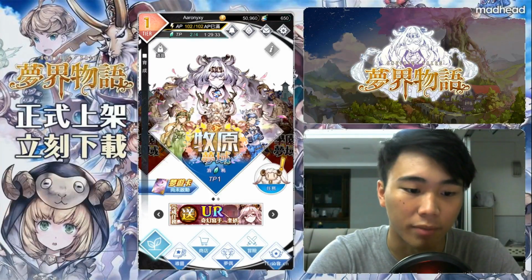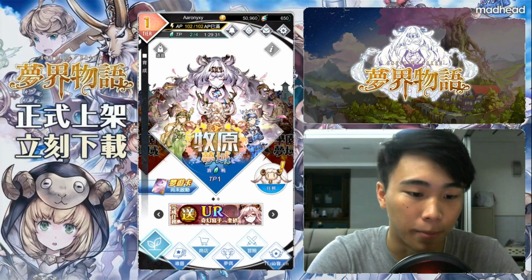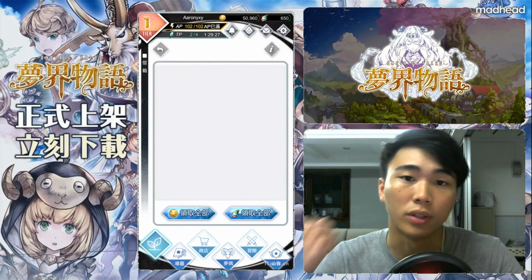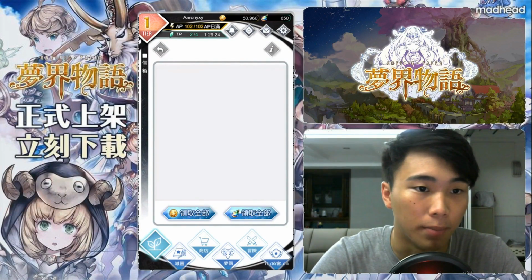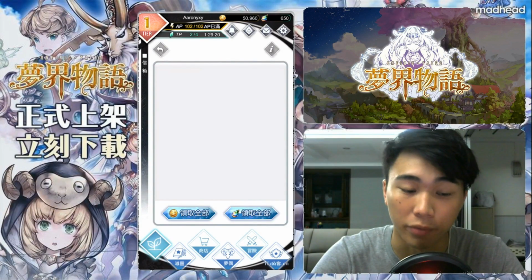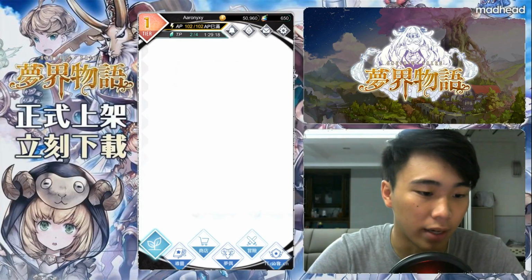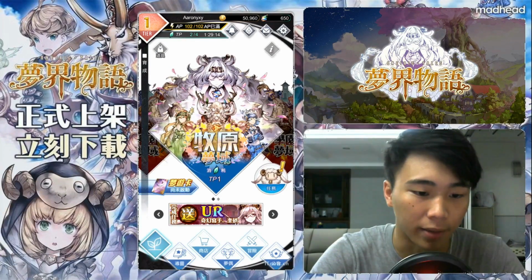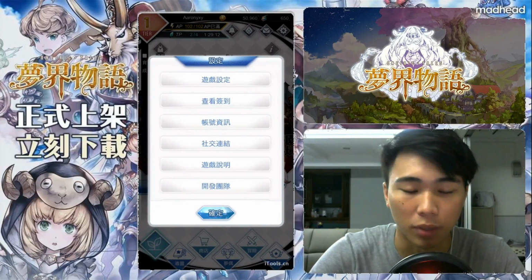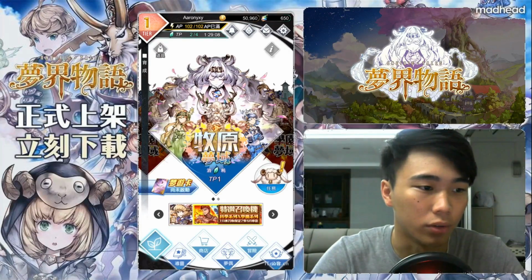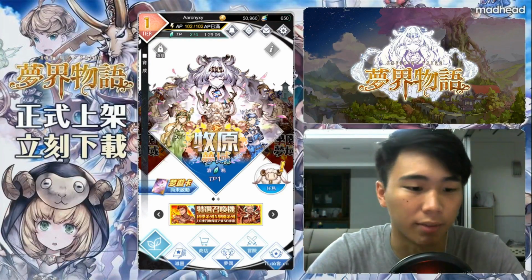Next up we have the inbox or message icon. This is where the extra rewards they give you appear, be it compensation or free stamina refills. You'll find it here, basically a reward box to claim and stuff like that. The last button is self-explanatory. It's settings, to adjust your volume, your sensitivity and stuff like that.